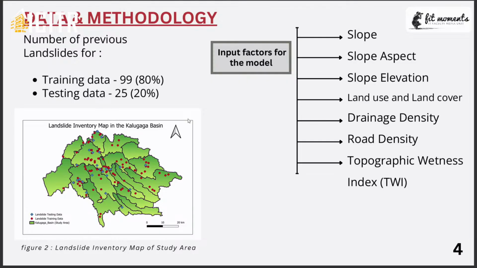Thank you very much for your nice presentation, but I have one question under the input factor for the model, but I did not see the rain density, the amount of rain per a certain area. There are two factors that occur for landslides, the causative factors and triggering factors. Raining is the triggering factor for occurrence of the landslide. So we cannot define rainfall when we are predicting a landslide susceptibility map.